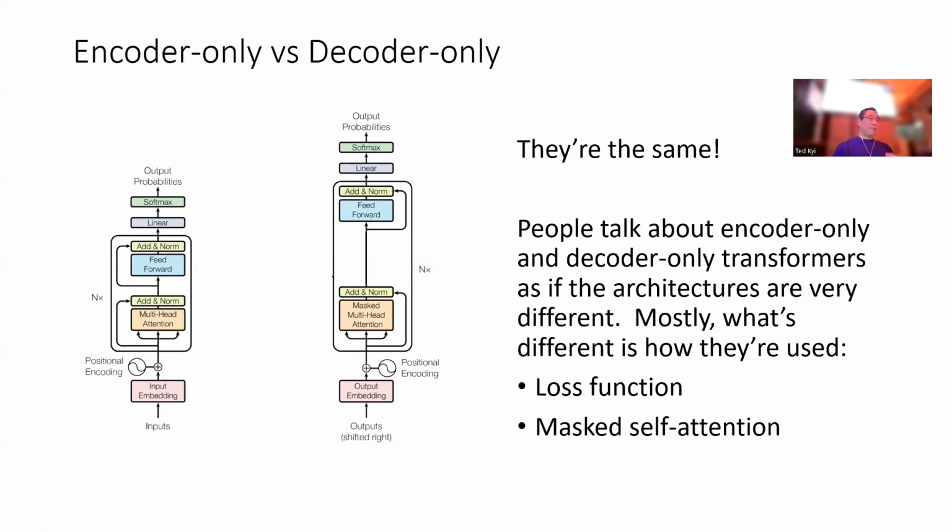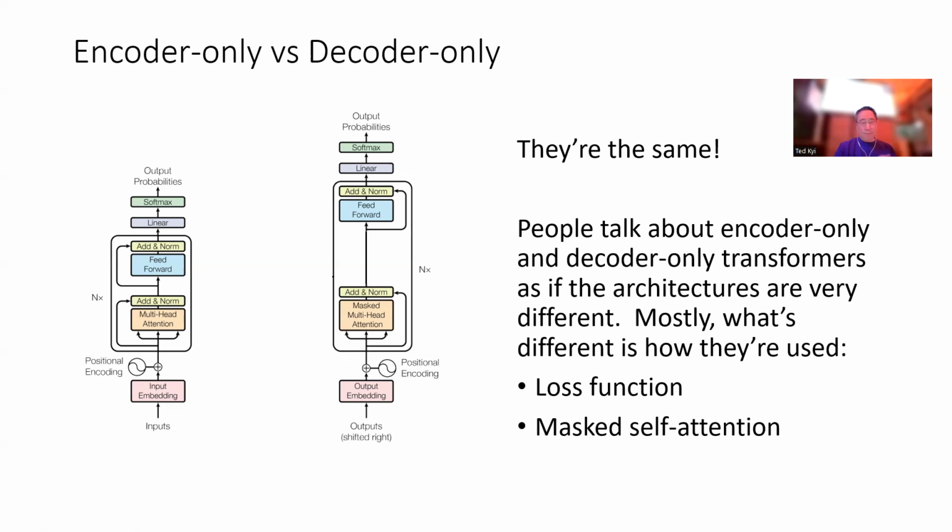It makes sense if you understand that the original attention paper was for translation, translating from English to French. It made sense to call the first part the encoder because it was taking each word and encoding it into some information, and then the decoder was the part that was spitting out the French. But the names are, in my opinion, a little bit of a misnomer at this point, because neither of them is really encoding and neither of them is really decoding. And by the way, they're identical.